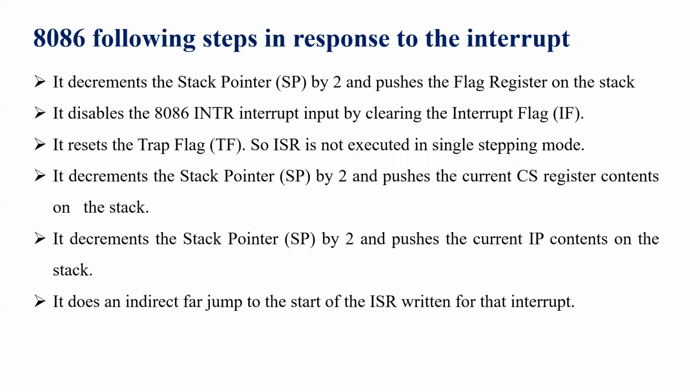So ISR is not executed in single stepping mode. Next, decrement the stack pointer value by 2 to push the CS value, that is the code segment register value, onto the stack. At the end, we push the IP value. Before that, again, the stack pointer content should be decremented by 2. It will provide a new allocation in the stack.